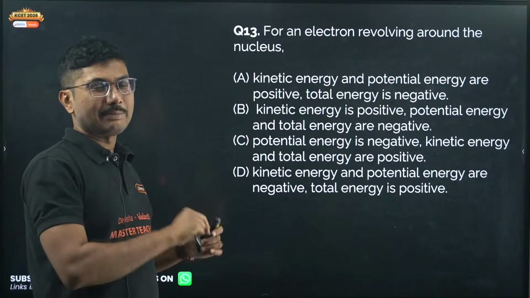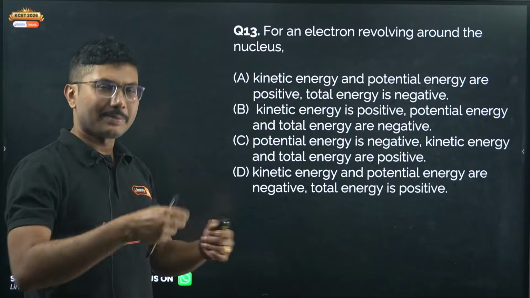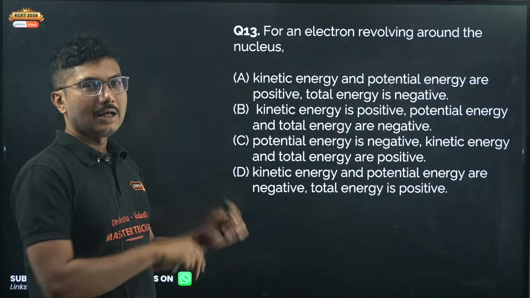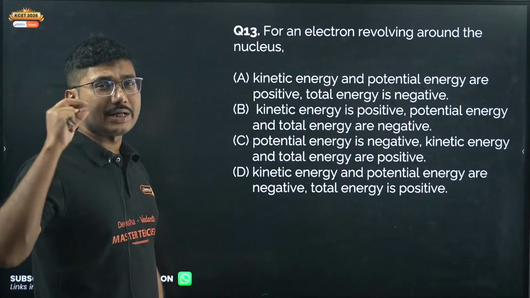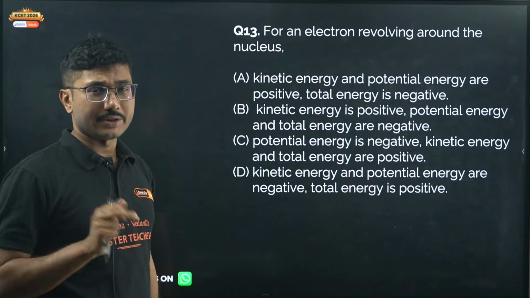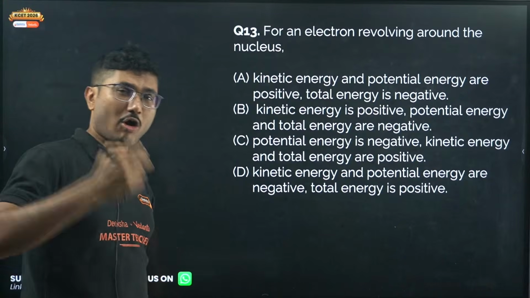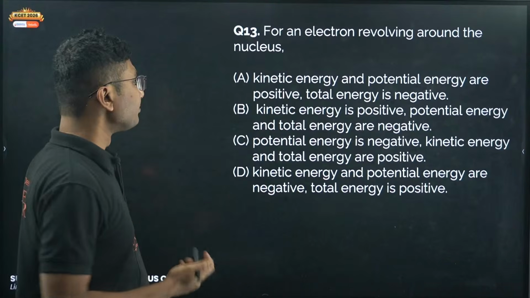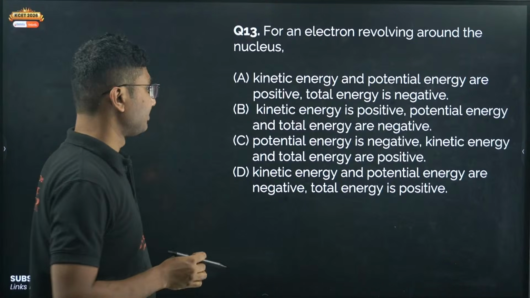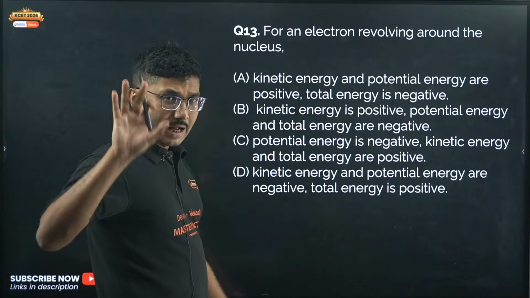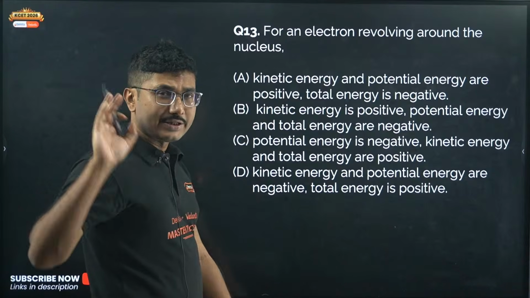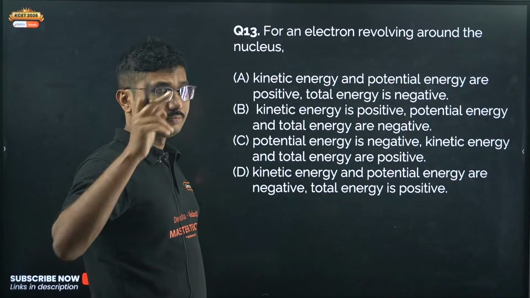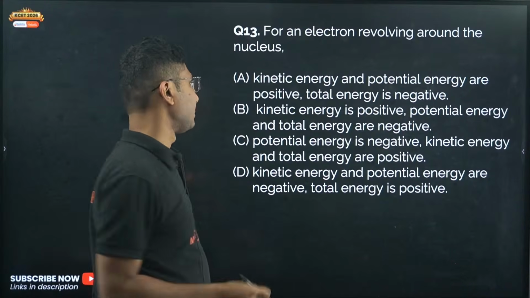Bunny, 90% you are correct. 90% chance that there will be no derivation from ray optics. Okay, we are also not doing any. If there is a derivation, that will be a 3 marker or 2 marker derivation, like f is equal to r by 2. A long form derivation, I am not expecting that will come, at least for this year. According to the blueprint they have shared, there is a high chance that the numerical will come from ray optics and the derivation will come from wave optics.